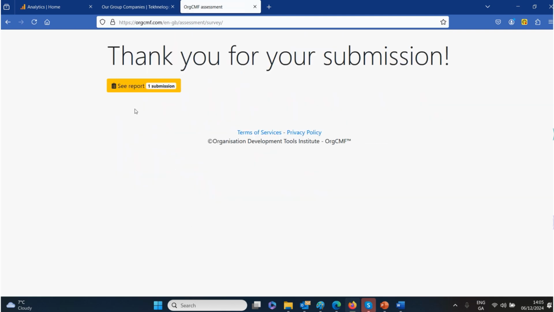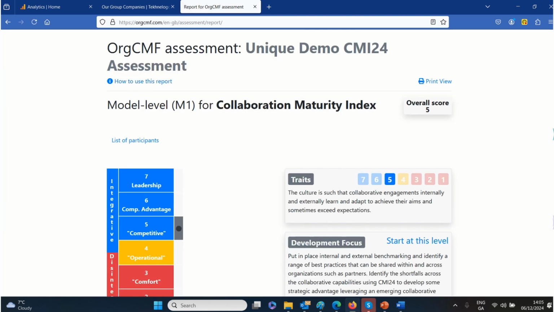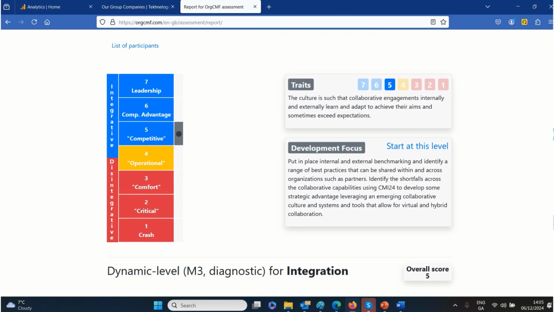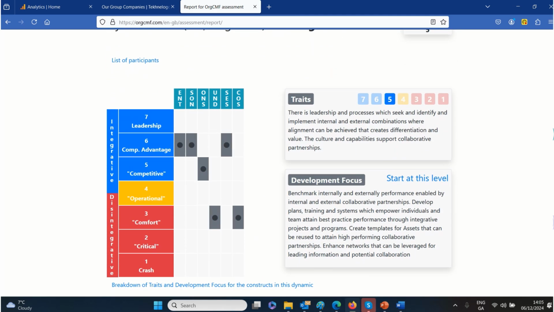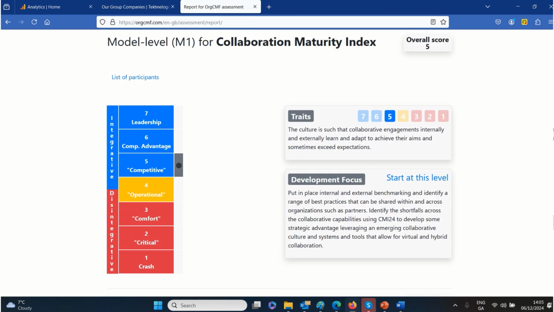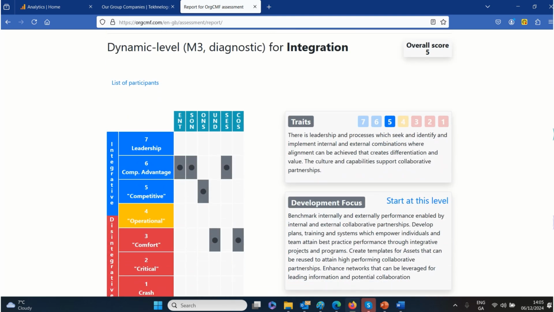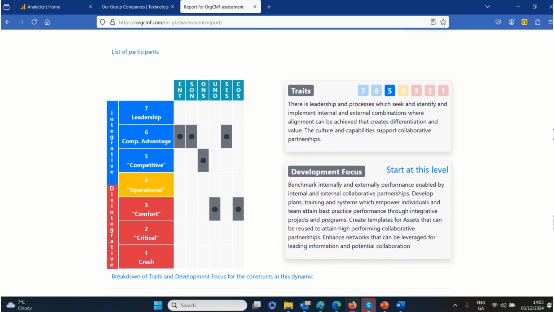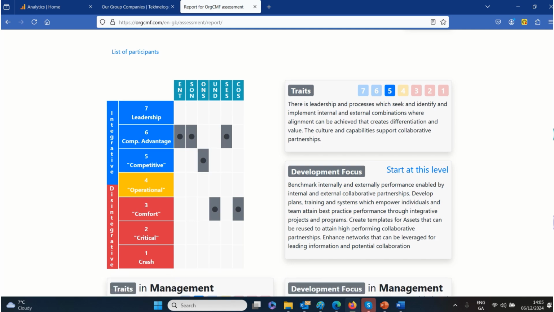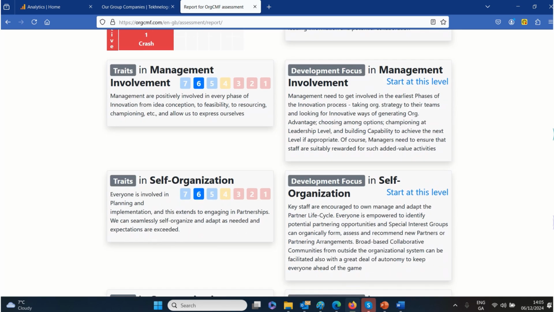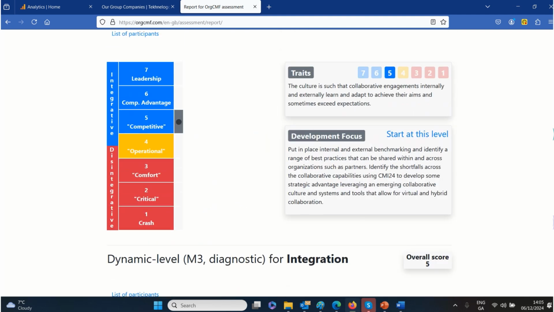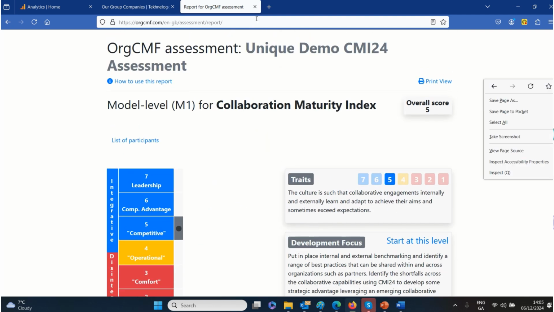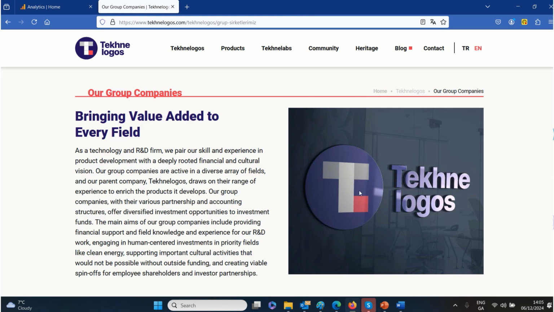Now I can see the report here because I was allowed to when I was setting up. Here we can see the overall score we gave on question 1, and below that we can see each of the individual constructs, and of course we can get the breakdown for the constructs. I'm not going to go into this in a huge amount of detail because I want to put another response in. That is a quick example of the live real-time report.